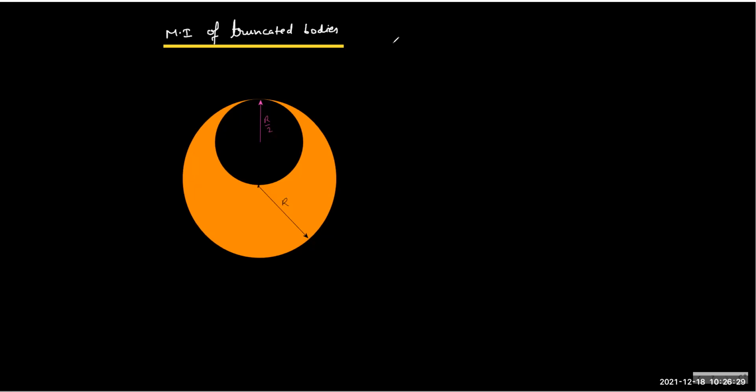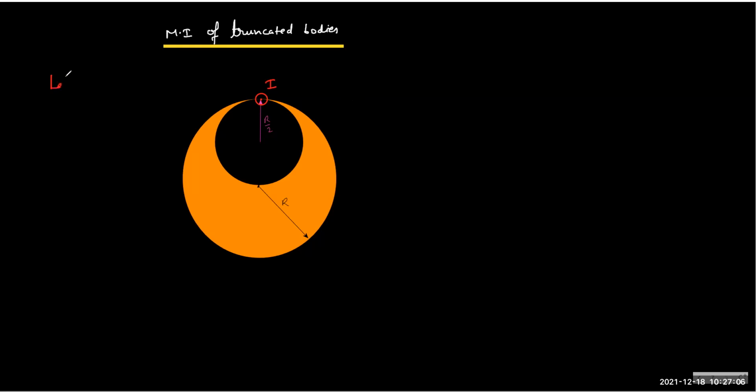And now you are supposed to find the moment of inertia about this axis, which means passing through the center and normal to the plane. So this is how the earring also oscillates. If someone is wearing this kind of earring, it oscillates like this in a plane. So this could be a question of simple harmonic motion: find the time period of oscillation. That is also what we'll do in the chapter of SHM. But right now our only interest is to find the moment of inertia I.